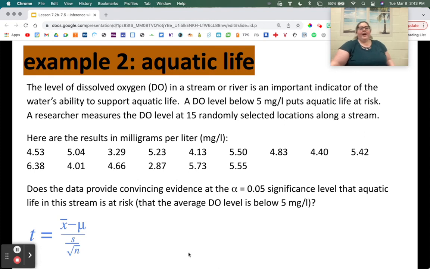All right, so now we have our formula. Again, I'm going to look a little bit at the formulas, but just know that as long as you write the name of the test, this is a one sample t-test, then we can skip the formula, but it's good to be aware of it. So our formula would be our X bar, sample statistics, minus the mean from the null hypothesis, divided by my standard error, which is S over square root of N. So X bar from this set of data, and actually I'm going to pause for a second.